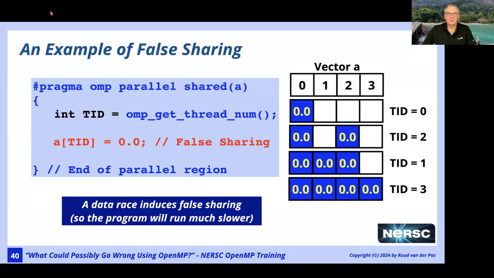And here's the thing that I alluded to a little while ago. When you look at the conditions of a data race, it's almost the same as false sharing. The difference is that a data race updates the same element. So it's the ultimate case of false sharing. You're all hitting on the same shared variable, but the mechanism is the same. So that's why when you have a data race, your program runs slower. And it's one way of finding out whether you might have a data race. Your program doesn't scale very well.